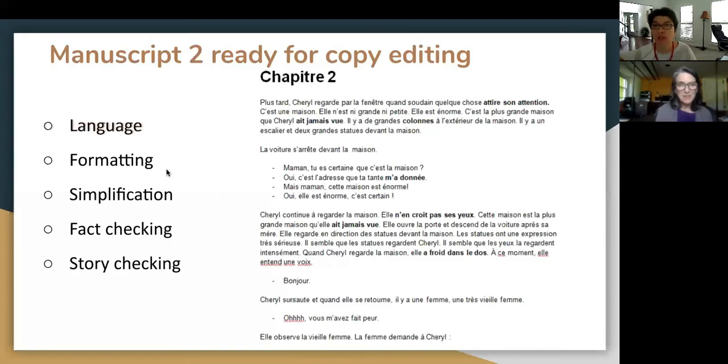So first of all, what I recommend to my authors is when you're opening a dialogue where many people are going to exchange, you need to introduce that there's a dialogue. Here she does not really introduce the dialogue. "La voiture s'arrête devant la maison," and then suddenly there's a dialogue, and it's not clear why the dialogue is even happening. Formatting wise, just adding a colon gives the reader an indication something is going to happen. A dialogue is about to start.